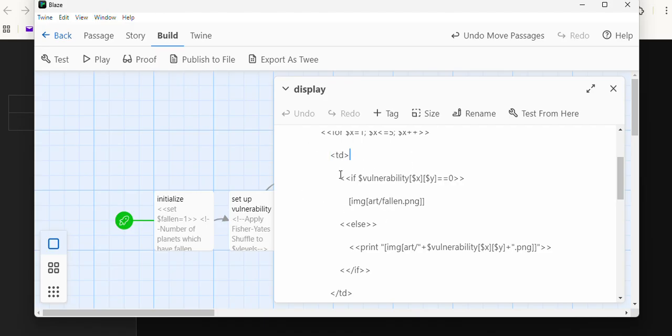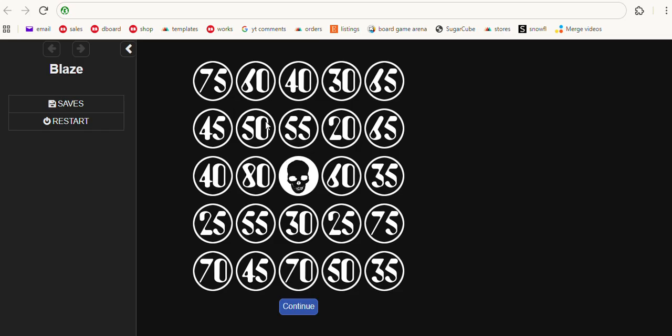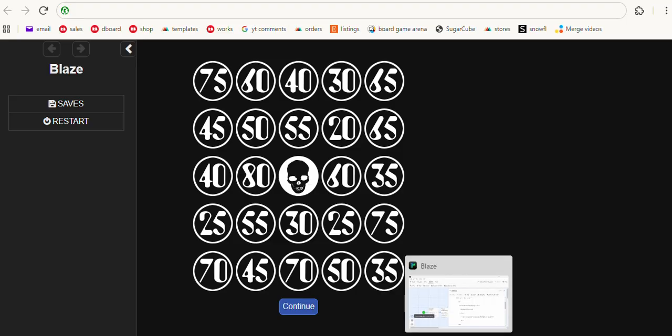And then we look at the vulnerability array, which is essentially storing these numbers. It's their vulnerability to being taken over, except that if they've already been taken over, the vulnerability is 0, which I did mention last video is a bit illogical. Shouldn't it be high if they've already fallen? Well, yeah, probably, but it doesn't matter because the player's never going to see it.